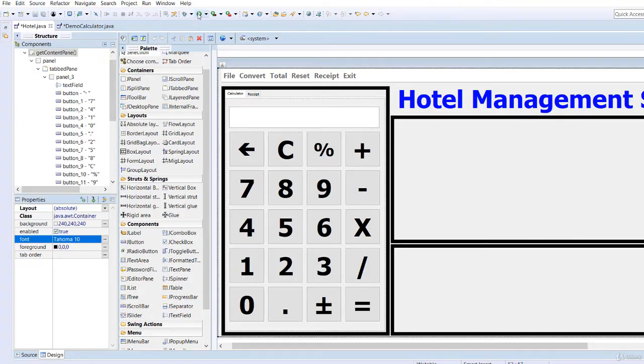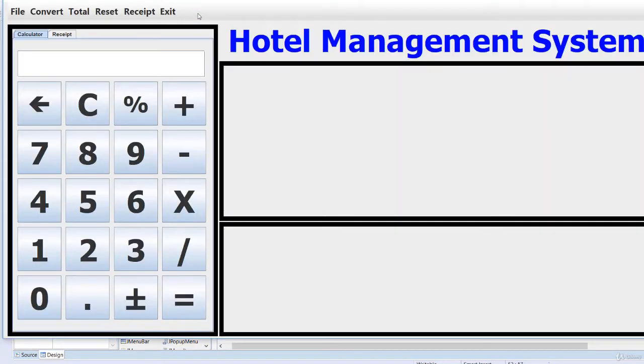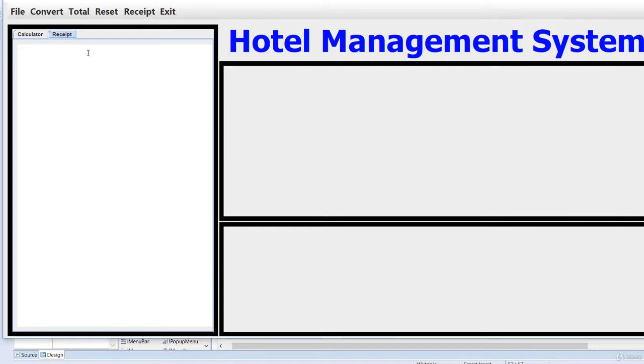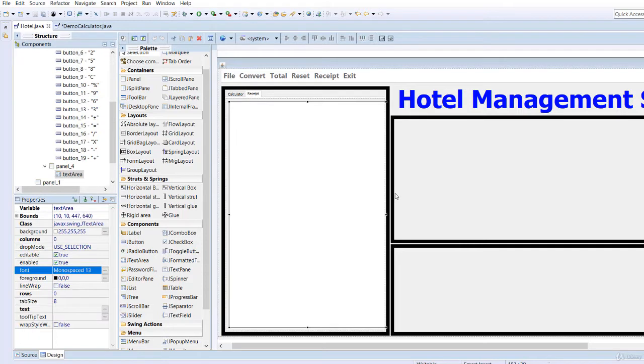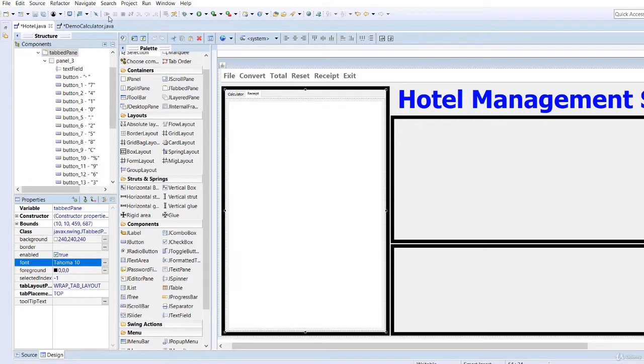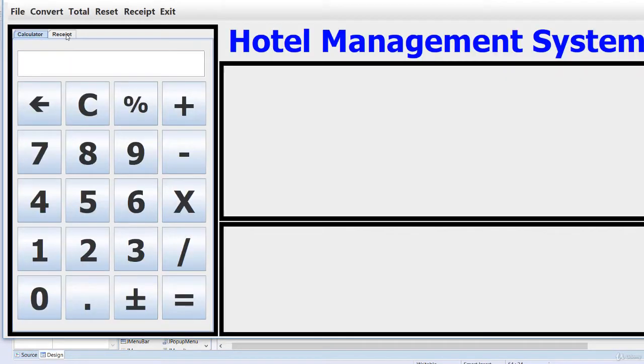So you can see the gap is not good. It's not so much visible. So click on receipt, and the receipt is really touching the edge. Let's go ahead and adjust it again to make sure that we are on a safer side. So go ahead and bring this in. Well, let's go over here and run this again to check it out on receipt. So you see, that is really beautiful.